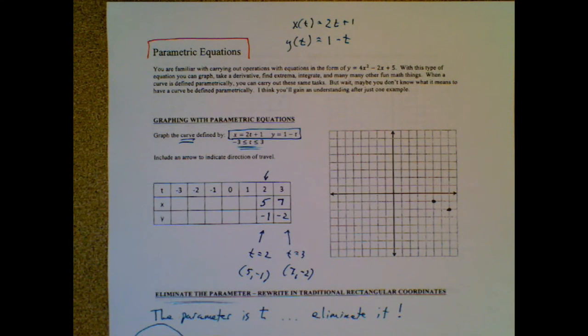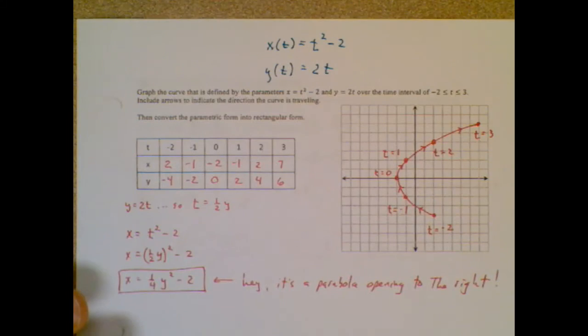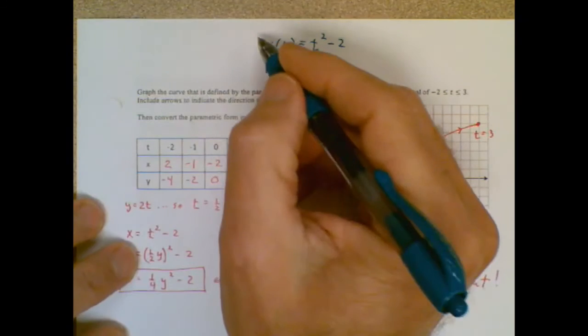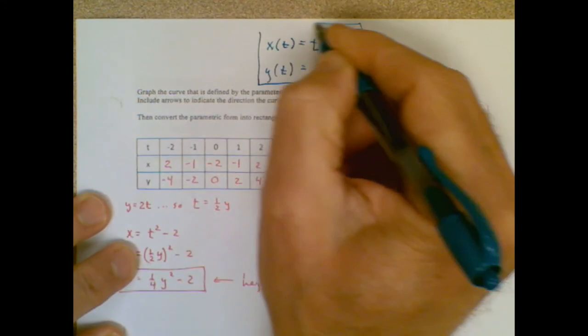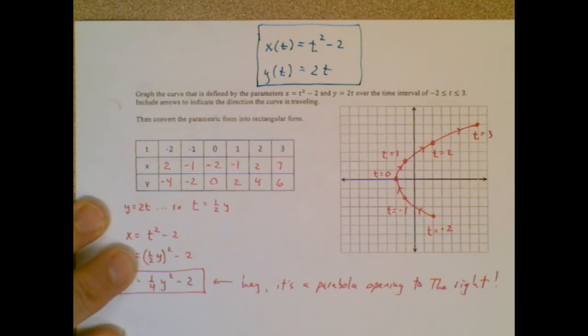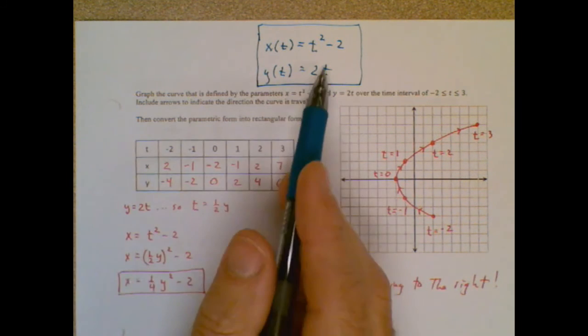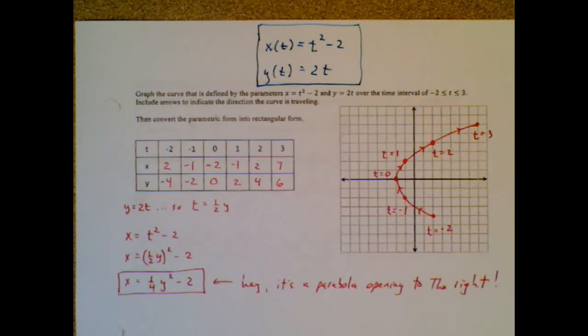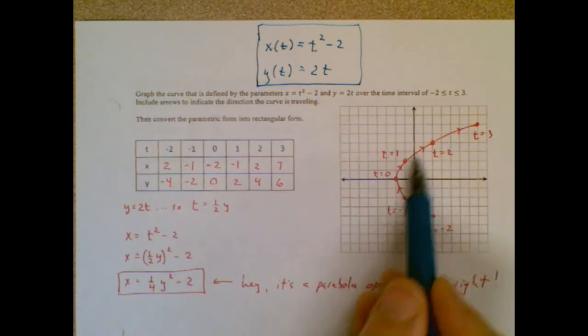The next example that I'm going to go over and just hit the highlights of is going to take the same thing in just a slightly more complicated scenario. I'm now on the second page of the notes. I have this set of parametric equations. They're, in this case, defined again by the parameter t for time. And if I take these equations and fill out a table, I can find my x and my y location at any spot. I can go ahead and graph that.